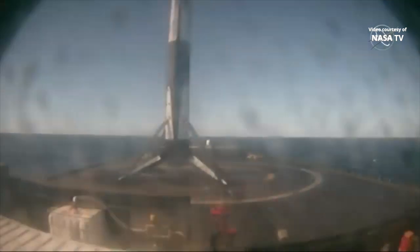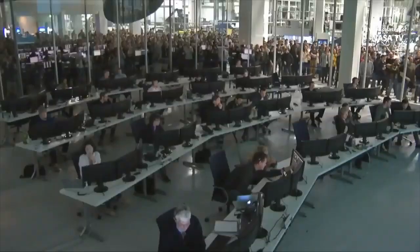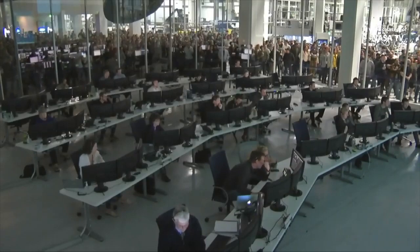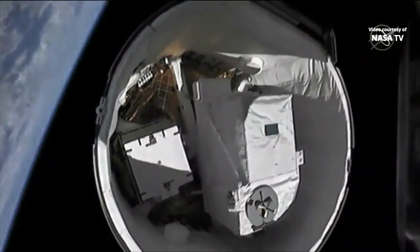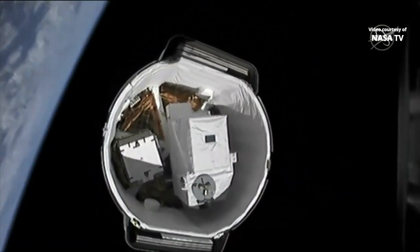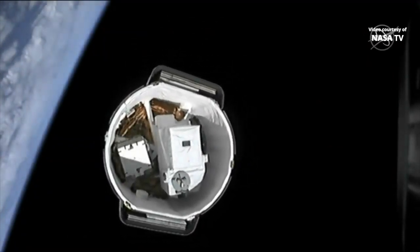You can certainly hear the excitement here at SpaceX. Congratulations to the entire SpaceX team for another successful landing. For those keeping track, this is first stage recovery number 46. We are about 10 to 20 seconds away from Dragon separation, so let's listen in for the callouts. And there it is — successful deployment of the Dragon spacecraft. There is a view inside the unpressurized section of Dragon's trunk.